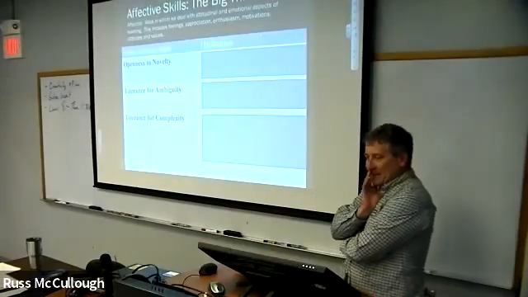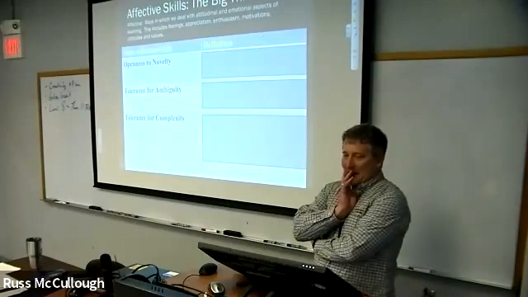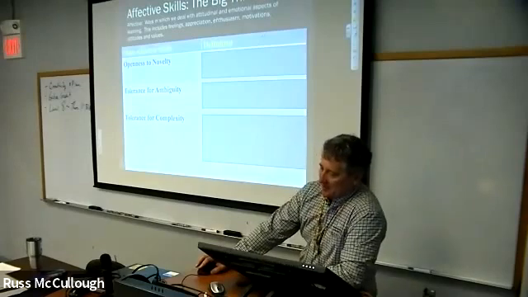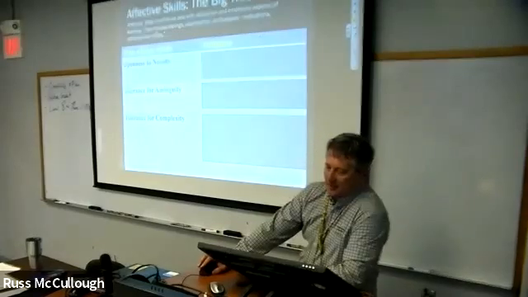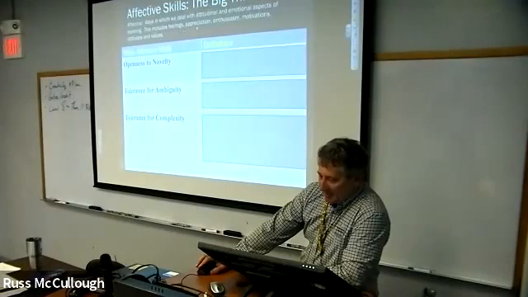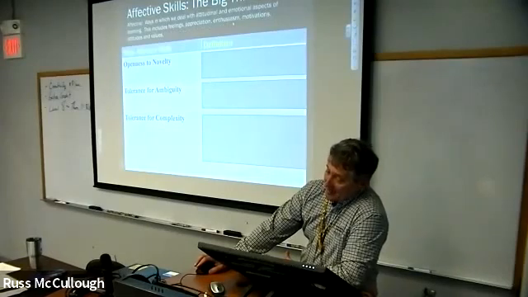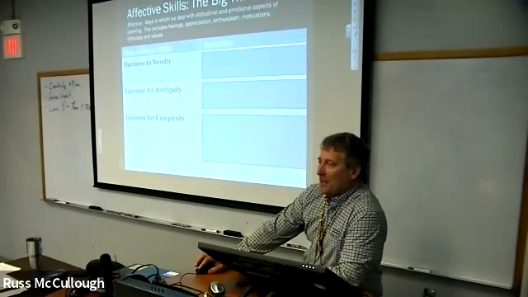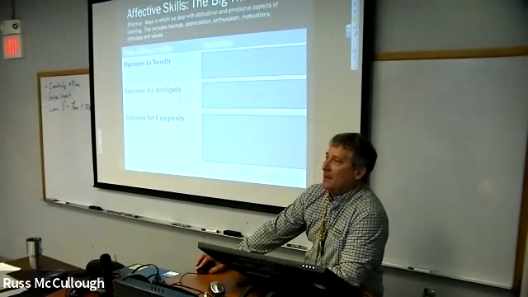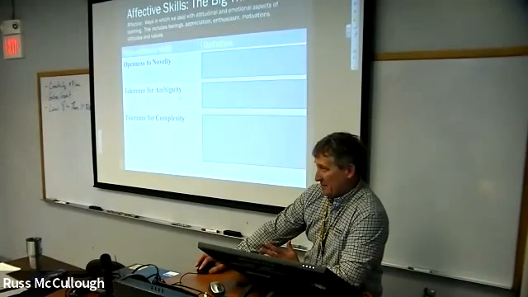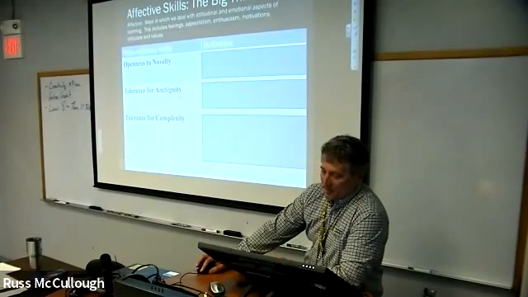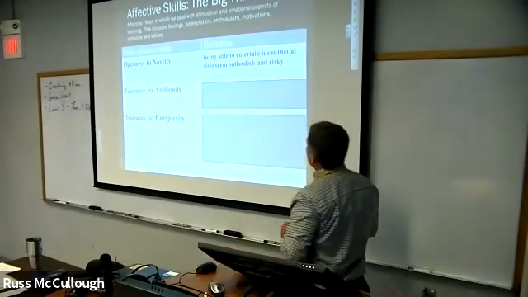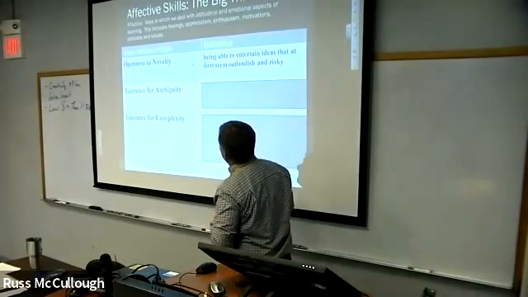Okay, so here is our last thing to hit for today. So effective skills, the big 3. What does it mean to be effective? So up here at the top, ways in which we deal with attitudinal and emotional aspects of learning. This includes feelings, appreciation, enthusiasm, motivations, attitudes, and values. So we can kind of think about how those things affect our ability to be creative. So openness to novelty, being able to entertain ideas that at first seem outlandish and risky.